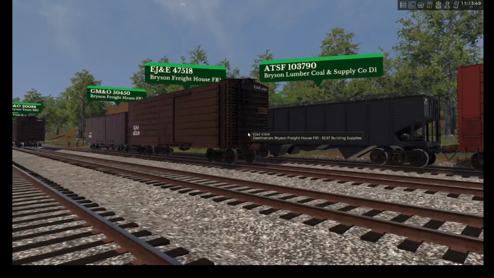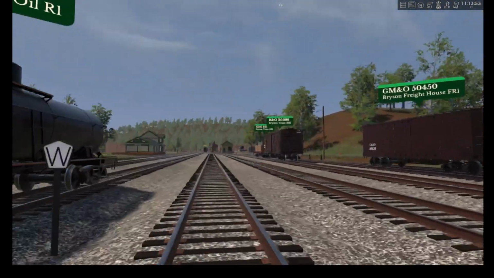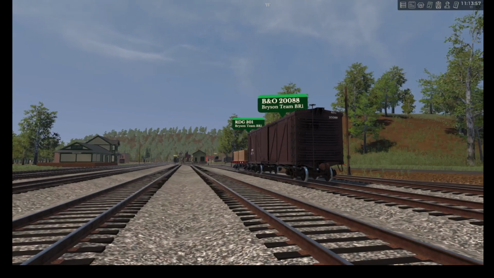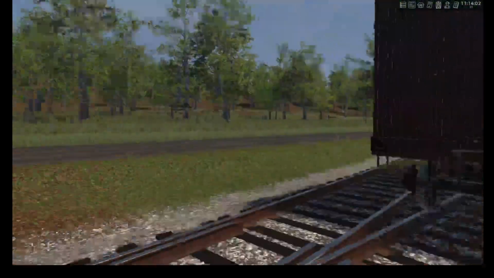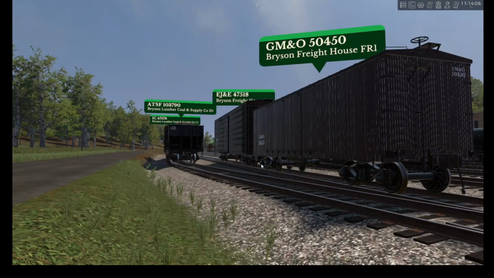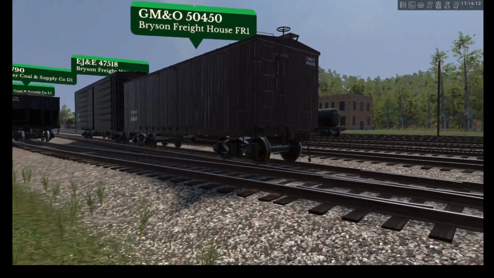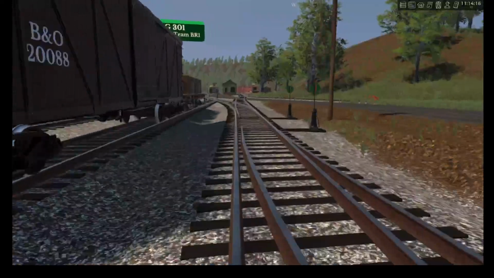So what I've done here is I've kicked the Bryson Freight House in this track, and the Bryson Team Track in this track here. Now the Bryson Freight House I didn't kick hard enough, so it came to a stop here, and it's actually fouling that. That's okay. There's ways around that. You can bring the engine back down. You need to kick far enough.